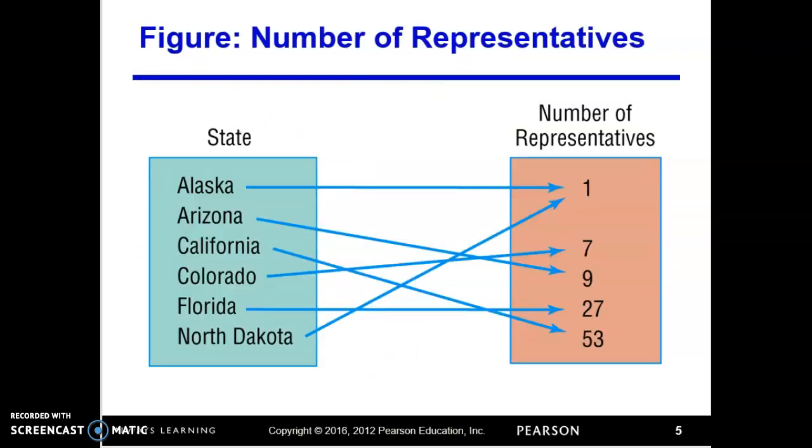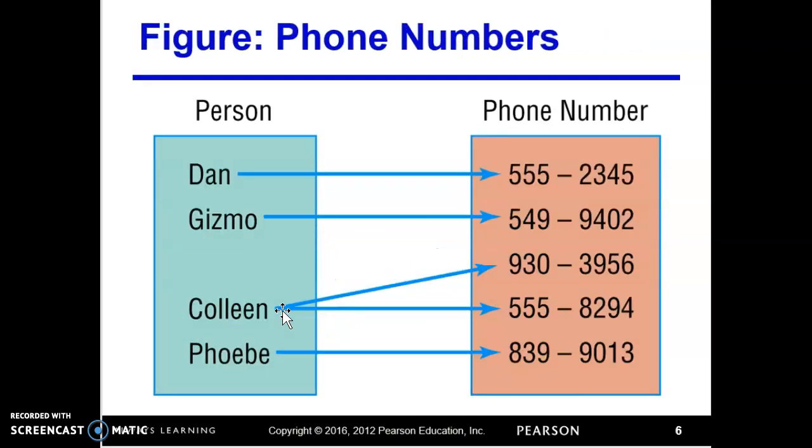So I can also see this as a table, and it doesn't always have to be numbers, it could just be data points too. So here I can see I've got my x values, my input, and I've got my output values. A function tells me that every input has only one output. And here I can see that there's only one arrow coming off of each input. It doesn't matter where they go to, I just see that there's one from everything. So that also tells me that that is a function.